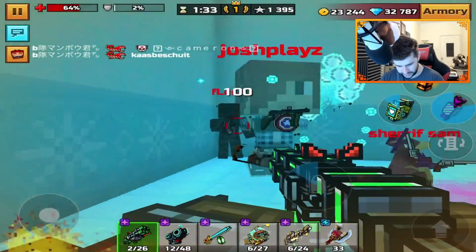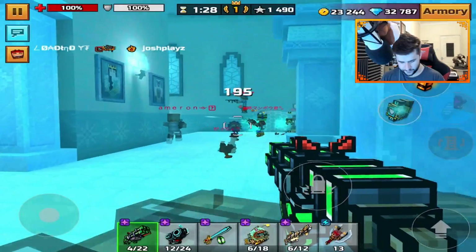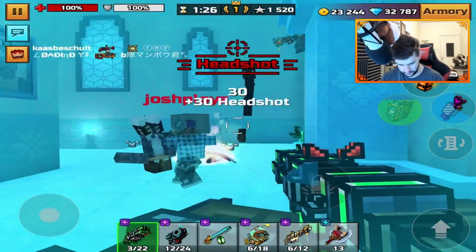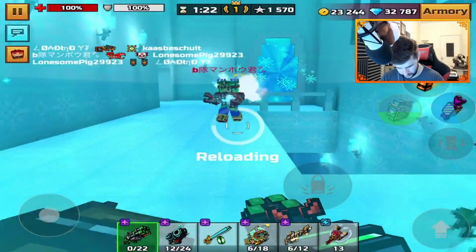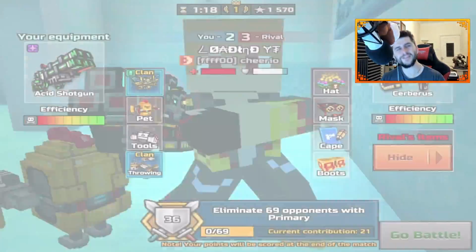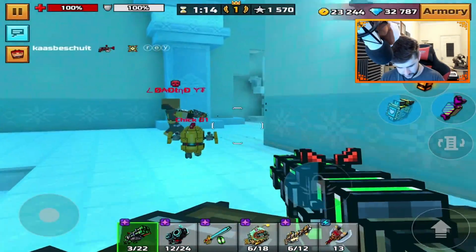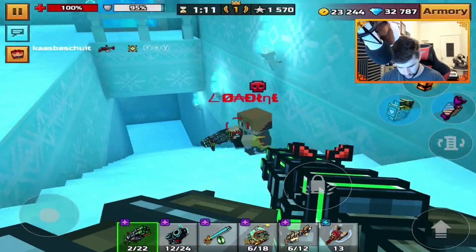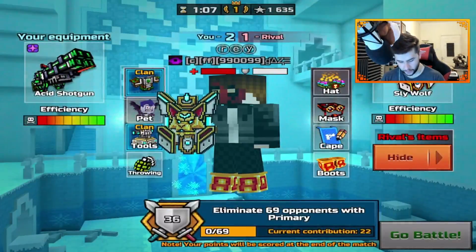Sometimes the poison on this just takes too long to get that kill. In deathmatch, it takes that extra second or so. Come on. Oh, man. Oh, we're getting the primary kills. Whoa. There we go. Oh, I'm so dead. Oh, nearly got him with the headshot.